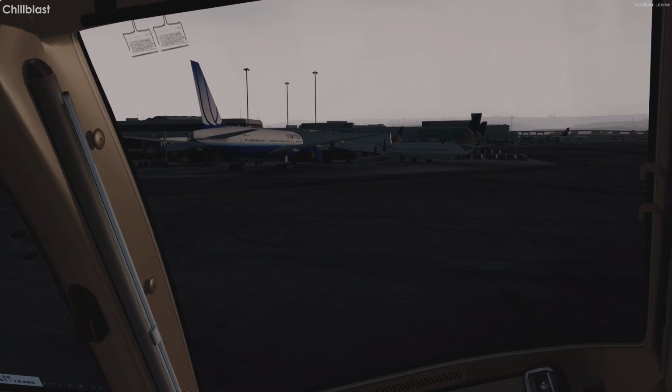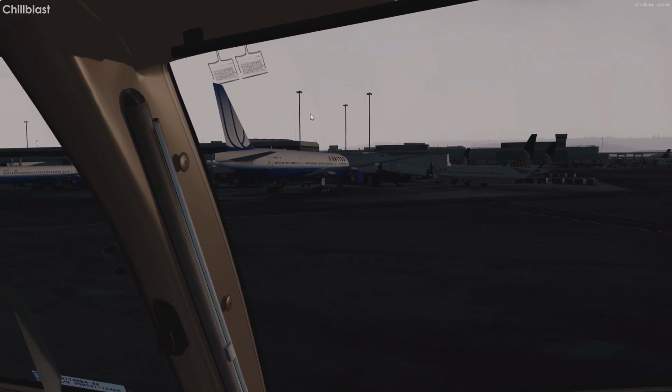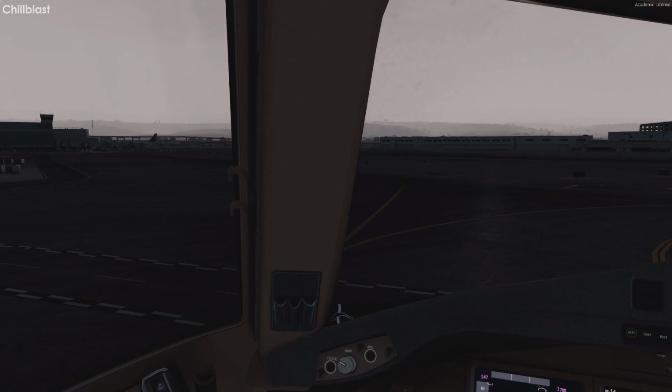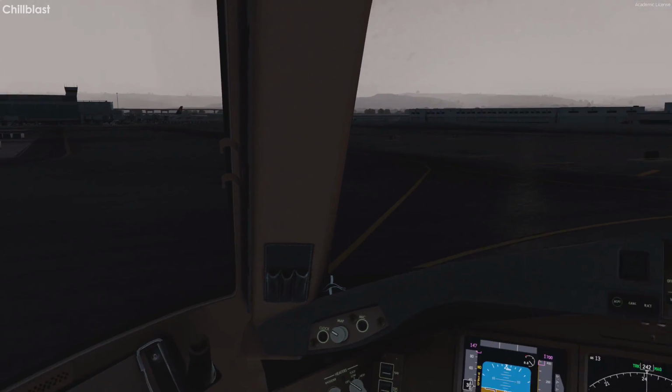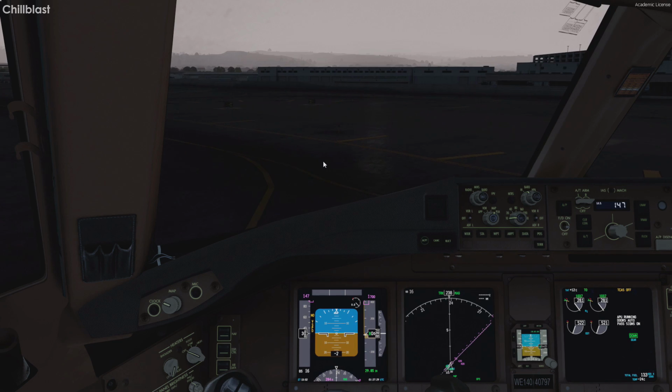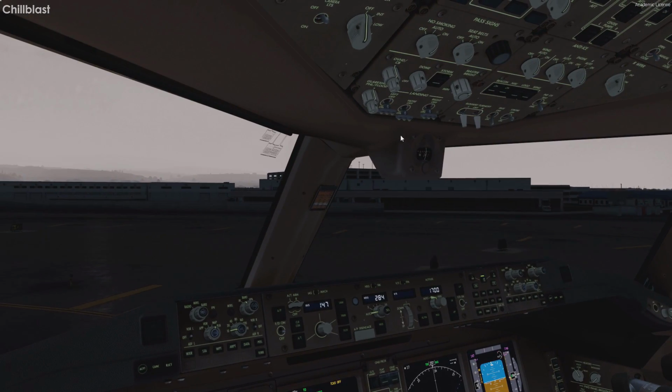I wish Ultra Traffic Live can actually just update their livery, seriously. Oh, we're not even on the taxi line, I'm not even looking, so let's just actually watch where we're taxiing. Because that would be nice. AP is now running, cool.